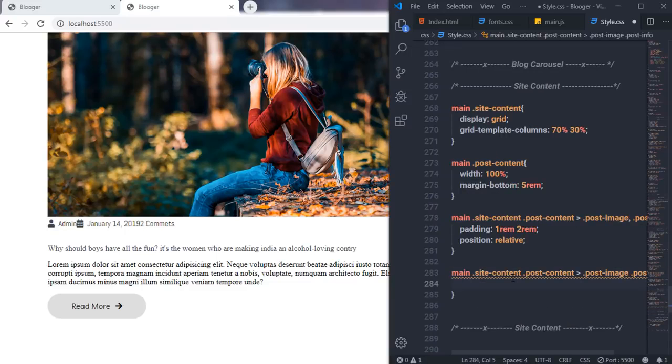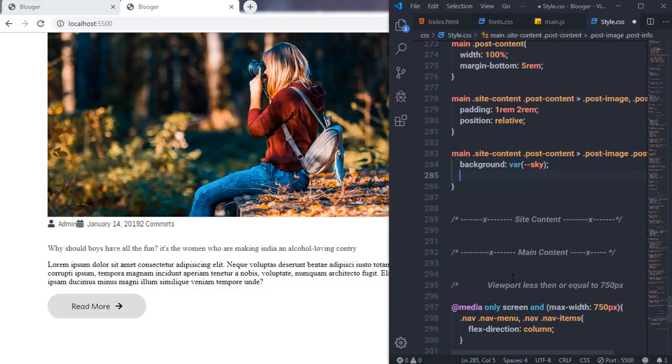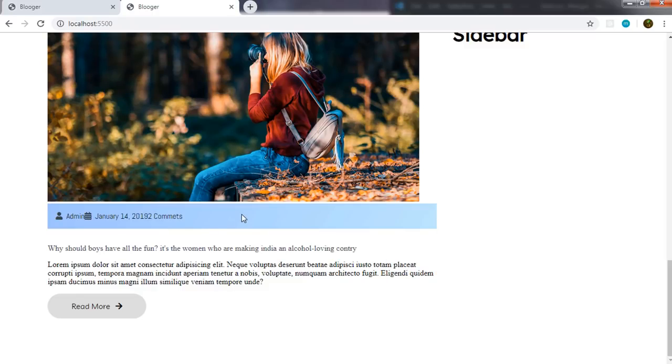Now to this post info class, I just want to specify background sky, which is the gradient color. Then I'm going to specify padding 1 rem to the top and bottom and 1 rem to the left and right. So instead of using this, I'm going to just specify 1 rem here. So this will specify top, right, bottom, left padding. Now as you can see, I just specified this gradient color to this post info.